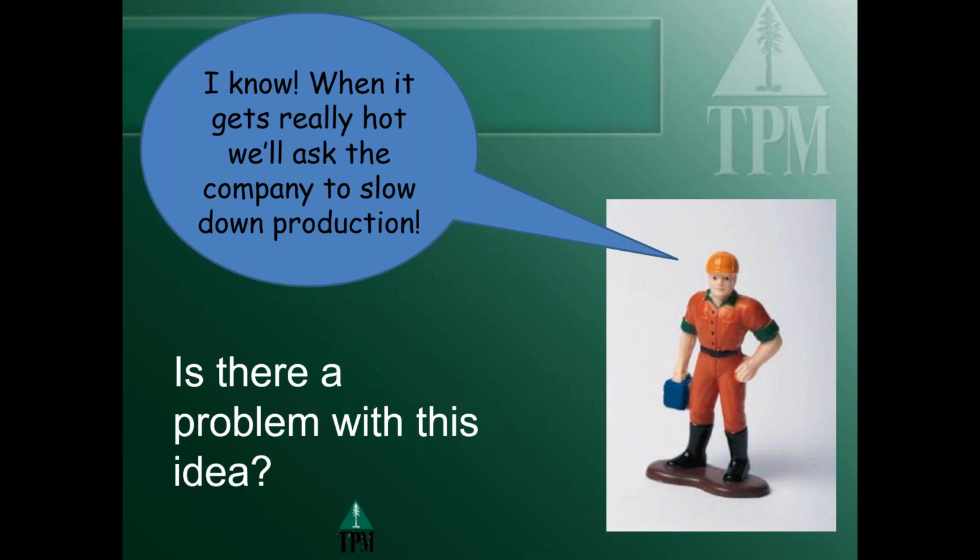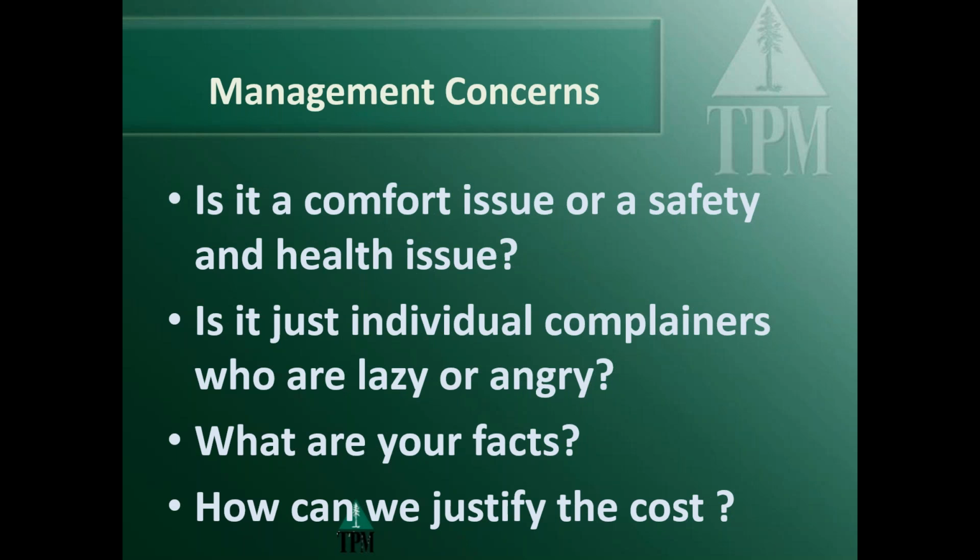This is honestly the approach that I see probably the most frequently. It's like, well, if it really gets bad, we'll just slow down production. That's not what's going to happen, if we're really honest. Because when do we slow down production? When do we know how bad is really bad? And if we're that busy and that fast, going at it full bore, are we really going to be able to slow down? Is that going to be an acceptable thing? So with this, it's good intentioned, but it's not realistic. It's not what ends up being ultimately applied in the workplace. So you do have big concerns as management, managing this program.